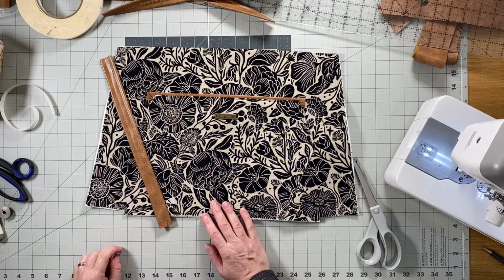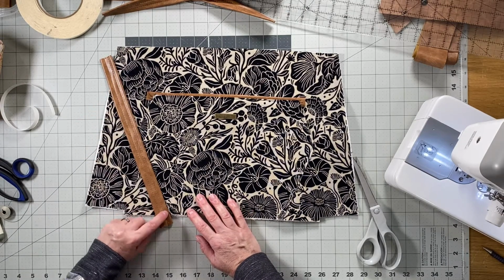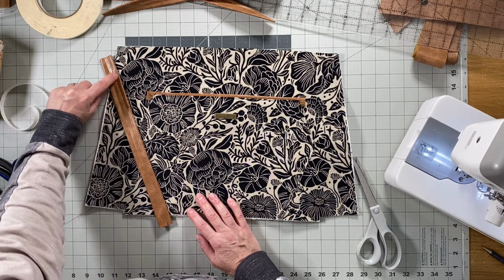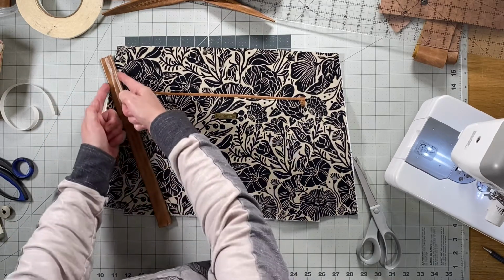And then you're going to go over to the machine and you're going to sew the strap to the bag's exterior. You're going to sew along both of the longer sides with 1/8 of an inch seam allowance from the edge of the strap.